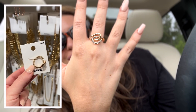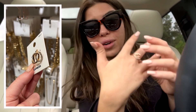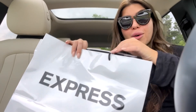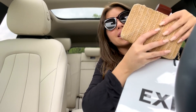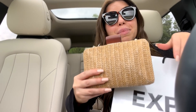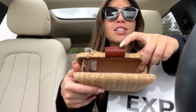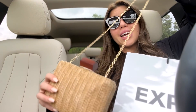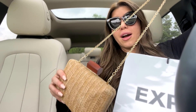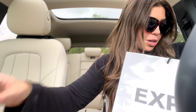I'm a sucker for a good ring, so I did get this one with a unique interlock look — half rhinestone and half smooth gold. Now let's get into the non-jewelry part, which is not what I went in for, but here we are. This bag was a little bit of a splurge for me, but I had to pick up this little clutch. I love the raffia natural look on it — it has this faux wood detail at the top. It's a clutch but also comes with a crossbody strap. I feel like it's going to match pretty much any outfit I could make this summer.